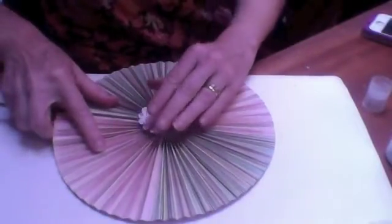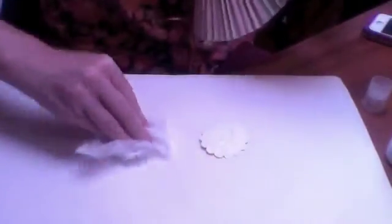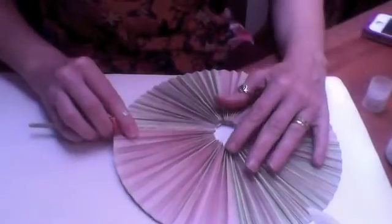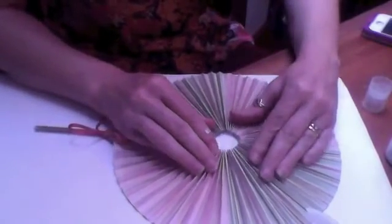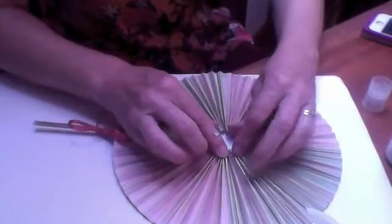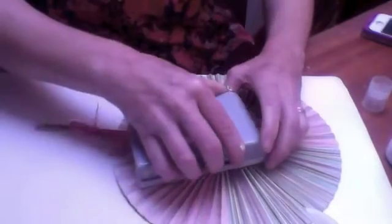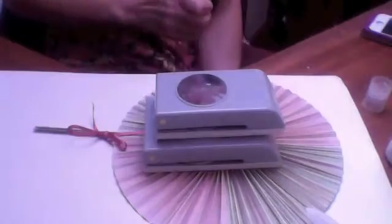But I'm going to pop this here. I'm going to try it the other way up, and I am going to let it pop there. See, I don't think so. Maybe it's because I'm not using hot glue. Maybe it's because it's wet glue. I don't know. I have no idea. But anyway, what I'm going to do is put this down here. Alright, I'm going to put the weight down, and I am actually going to let it really dry, and we'll see whether I'm successful or not.